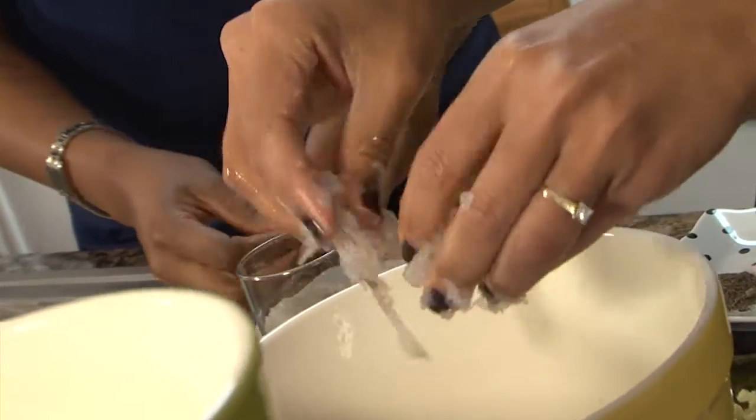This recipe is my Auntie Nita's traditional recipe. This is what I learned by her side.